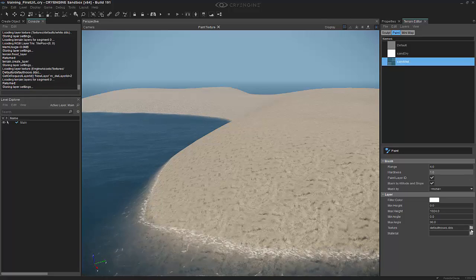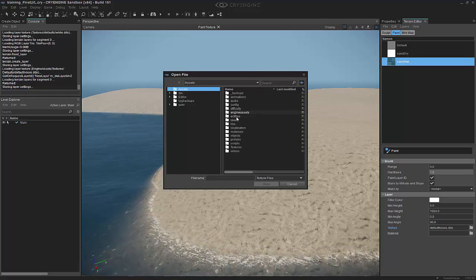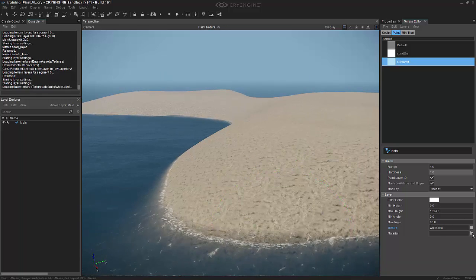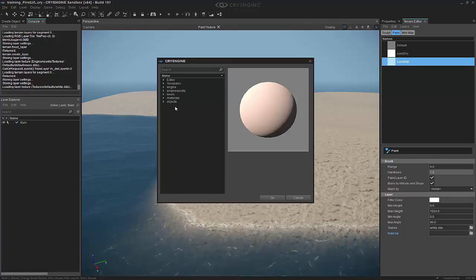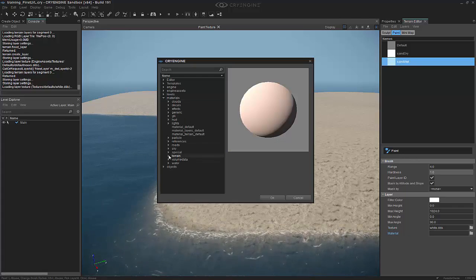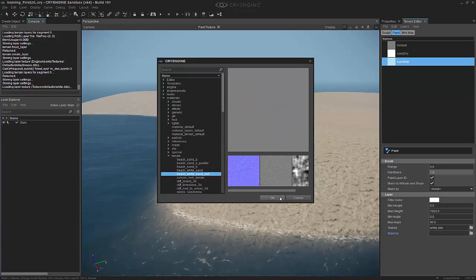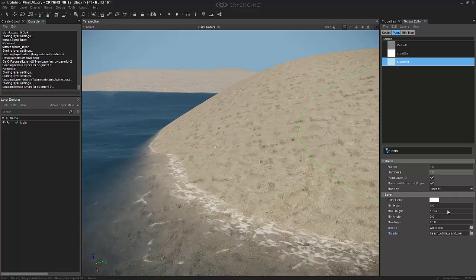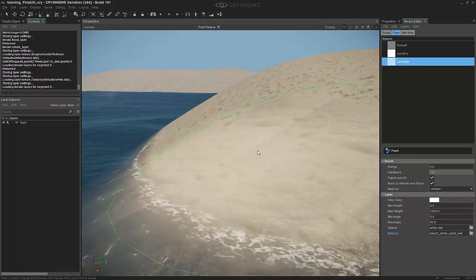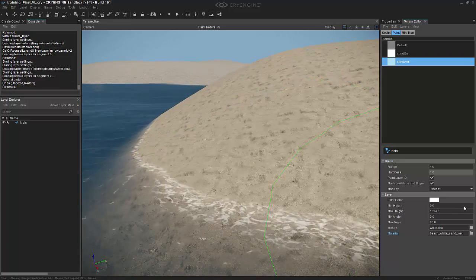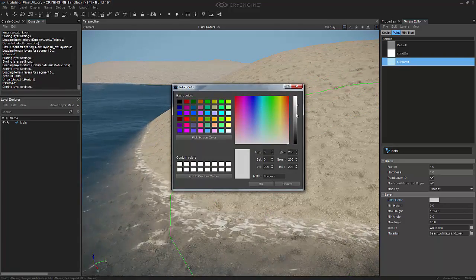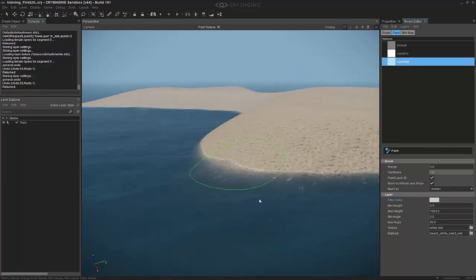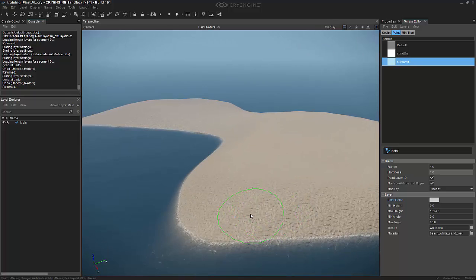And we can change the texture again to be the textures defaults white again. And then this time we're going to choose a different material. So we go to Materials, Terrain, and choose Beach White Sand Wet. We can go ahead and start painting this. So what I'm going to do is I'm going to paint it in just so we can see what we have. It's a little bright, so if I can Control Z back, let's drop it like we did the other, and that'll work.